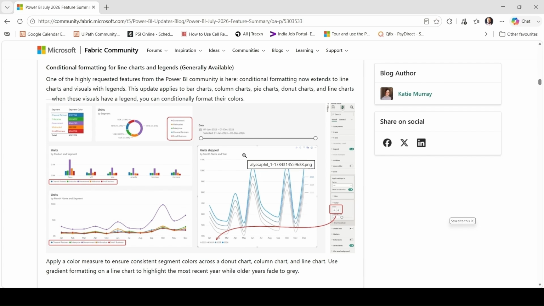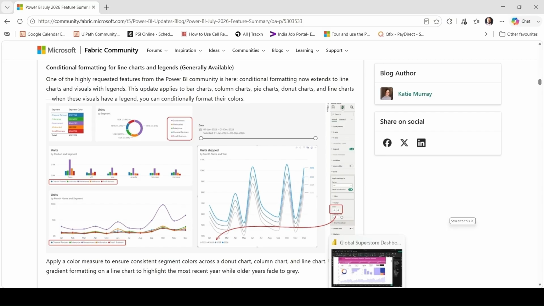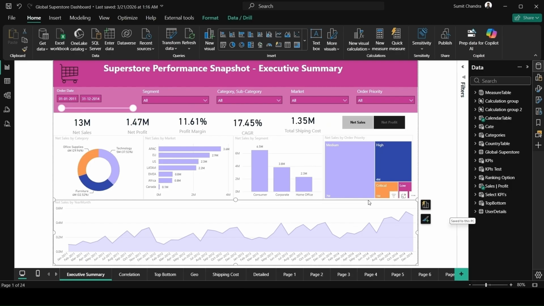Now you can apply dynamic colors to the line chart, column chart, bar charts, pie charts, and donut charts even when they use legends. Colors can be driven by a DAX measure or gradient rules. Let me open Power BI Desktop again and show you a demo.